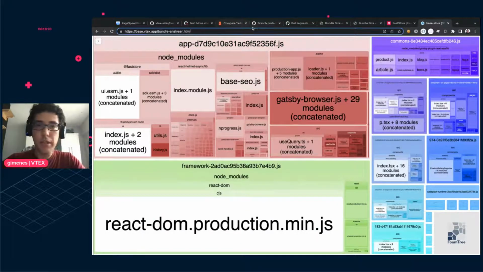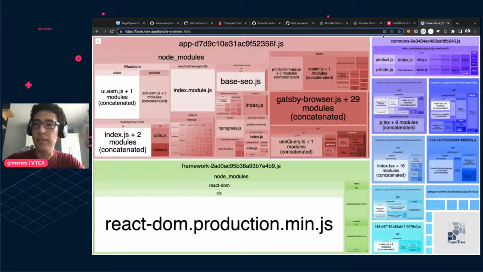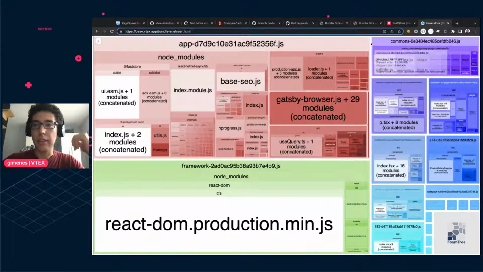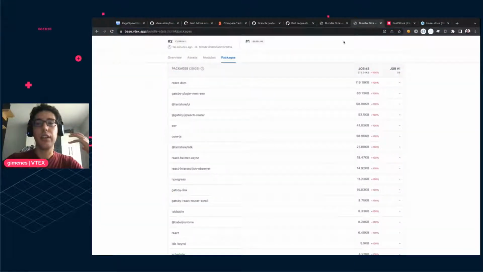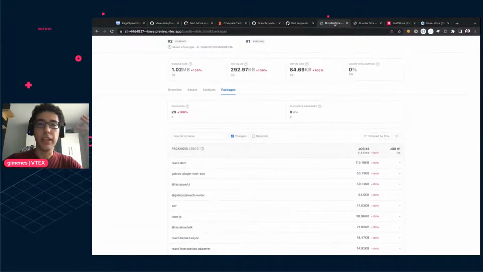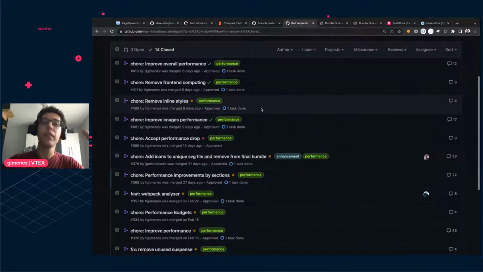And in the past few months, we've been doing this. We come here, we analyze what we're importing, we check if we actually decrease the bundle size, we check if we decrease the initial JS size, and we do PRs that you guys can follow here.